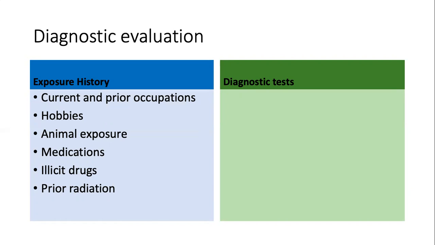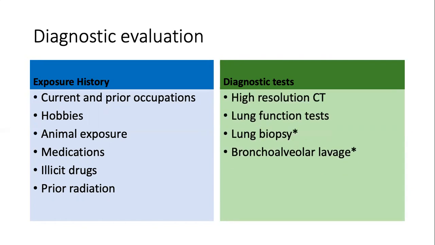So what are the diagnostic tests that are useful? Chest X-ray is helpful. Lung function tests will show a restrictive pattern of lung disease. A high-resolution CT is often done in these patients, and particularly if the patient is deteriorating rapidly or you need urgent diagnosis, lung biopsy and bronchoalveolar lavage are useful.